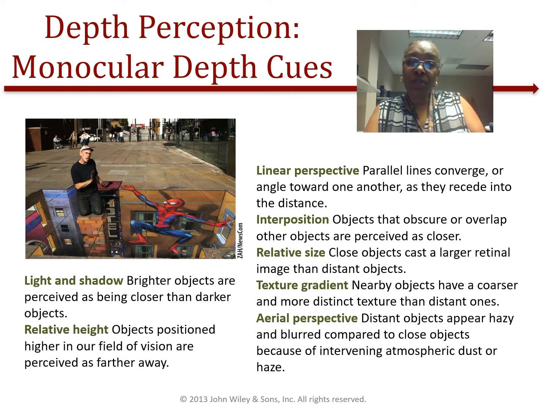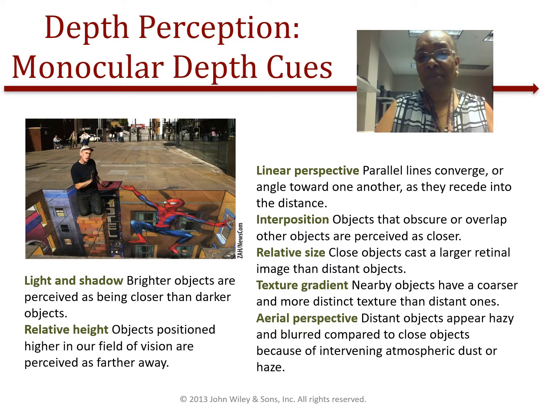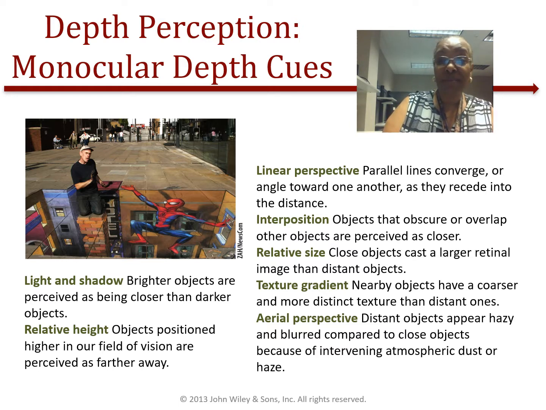Now, we also need to talk about motion parallax, which is the relative motion, basically. This is referring to the fact that when we are moving, close objects appear to move fast, whiz by us, whereas objects that are far and distant from us seem to have a slower, more stationary type of movement. It's almost like it's not moving at all. This effect is easily seen when traveling by car or by train.